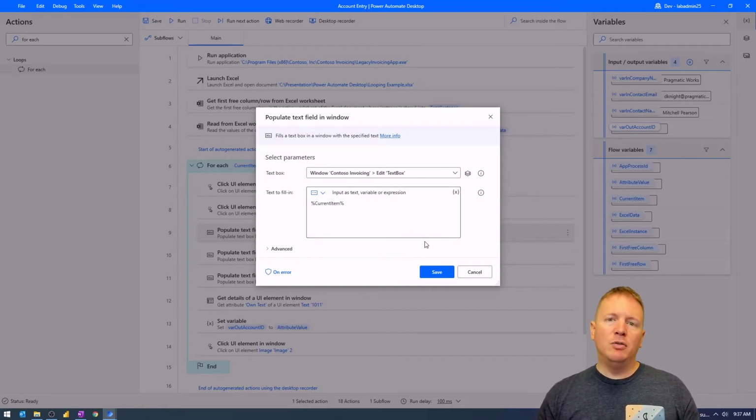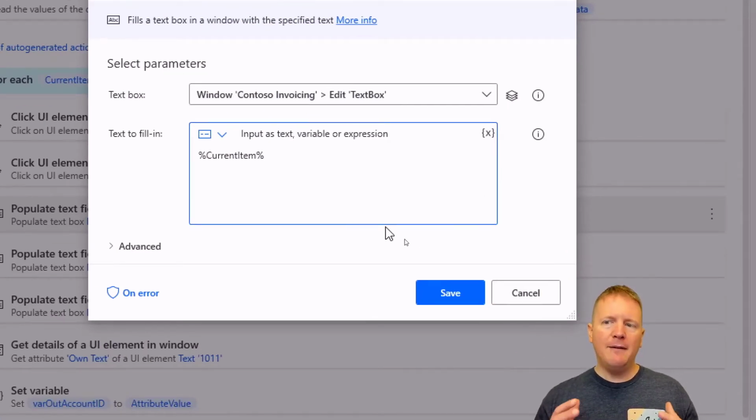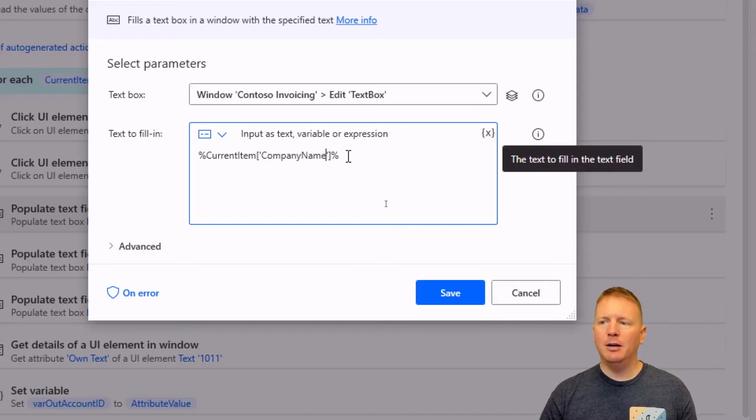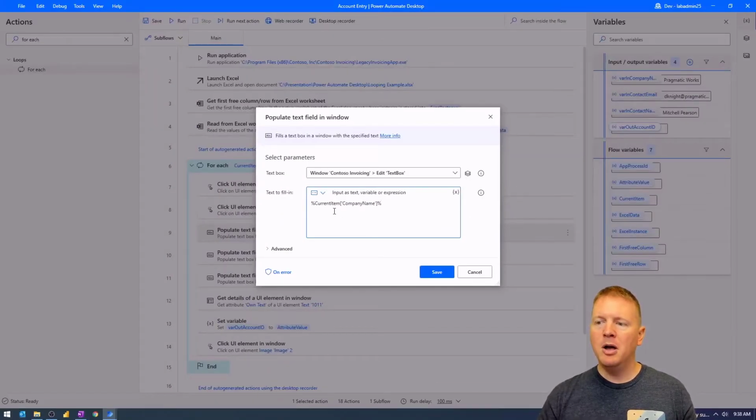Now, one thing that's unique about this is we want to make sure that it pulls back a specific column from that variable. So that variable is storing a row, but it has 3 columns to that row. If we want it to return back a specific column, check this out. I'm going to zoom in on this for you. You can actually go within the variable expression itself, and you can specify the column name that you want to return back. You do that inside brackets, and you usually put single quotes around it as well. So we want to return back the company name column from inside of that variable. It's going to look something like this as you type it in. Let me zoom out in case it gets a little blurry for you. But we're saying from this variable, bring back the company name column. So that's what we're doing here within the context of this example.